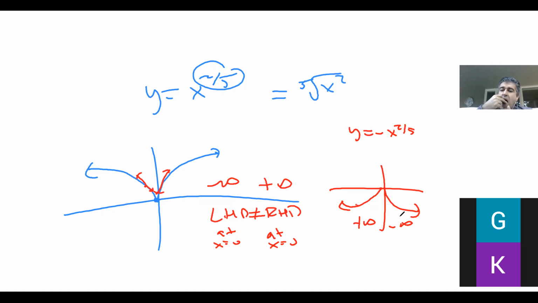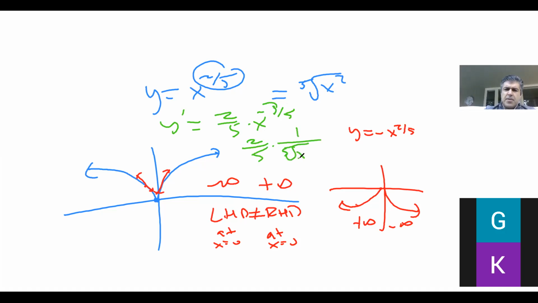But now if you did a shortcut rule, which you guys should know now, the derivative gives me 2/5 times x to the negative 3/5, right? Or it's going to be 2/5 times 1 over the 5th root of x cubed. Well, you can't plug 0 into that. So that's another reason why you're not differentiable at x equals 0. That would be undefined. So that's another way you can look at it too. So that gives rise to a cusp.